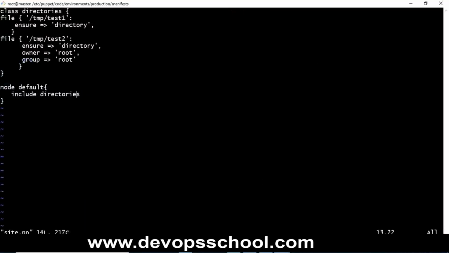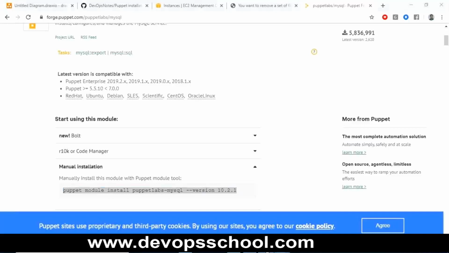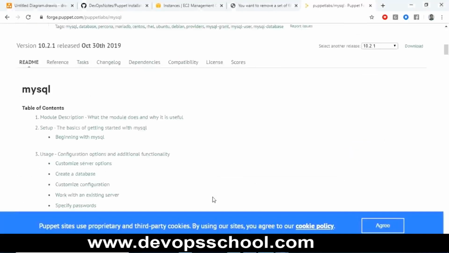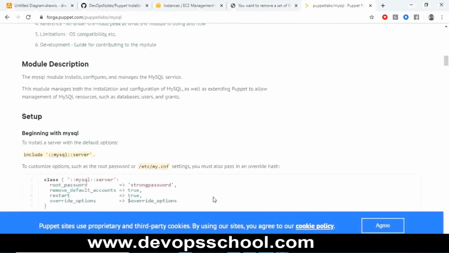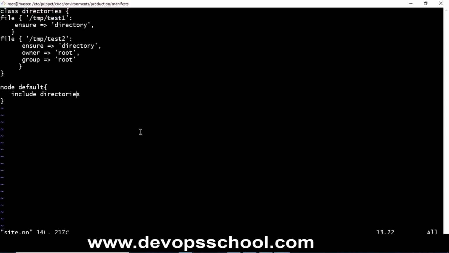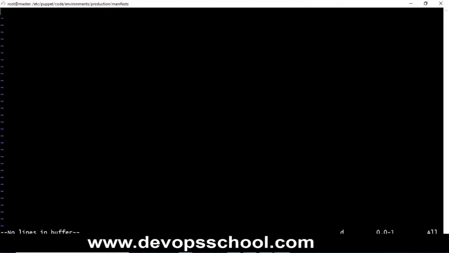Now let us go back to our instruction. Here in the instruction they have given that if you want to use it, you need to write this code. I will copy this code. Here I will write the code.